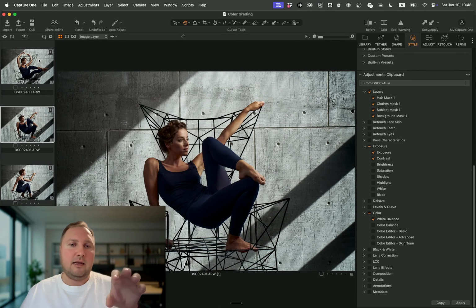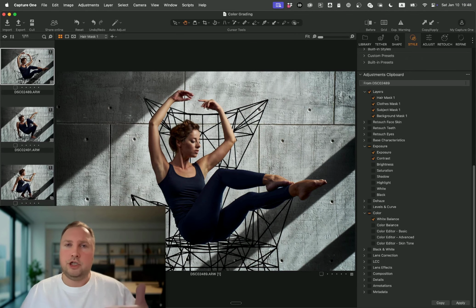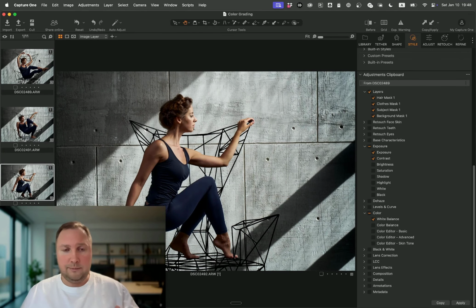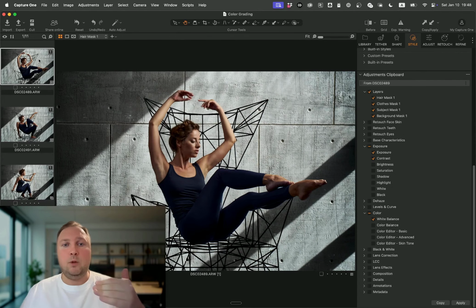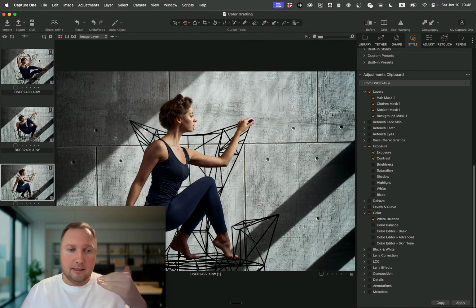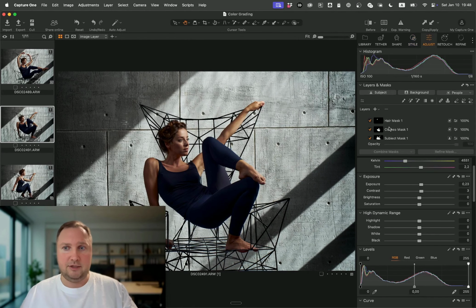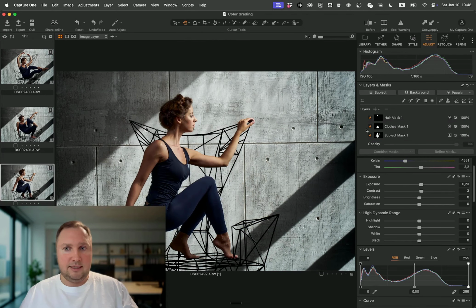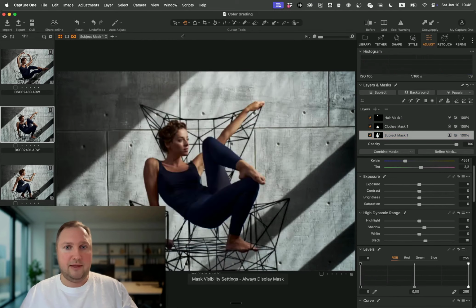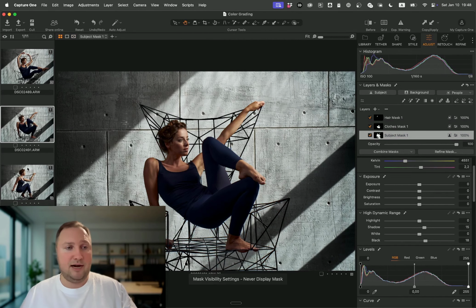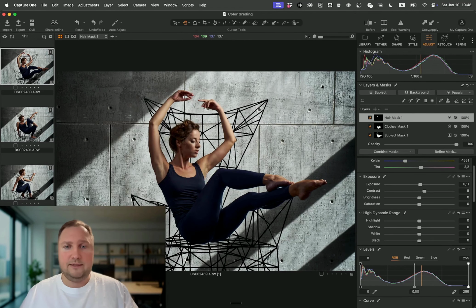This is something that will change your image editing workflow, because now you can build all your color grading in layers and just copy and apply them to all your images from this photo shoot, and you will get the same color grading, the same adjustments on every single image. And as you can see, every mask is unique on every image, and that's just unbelievably impressive. So that's really a fantastic feature.